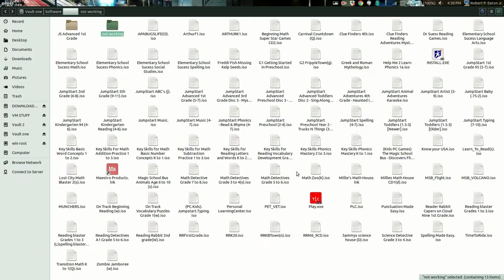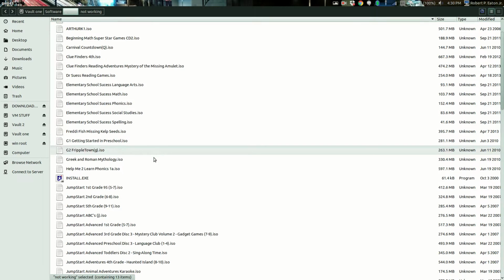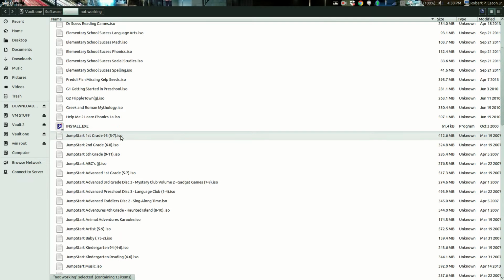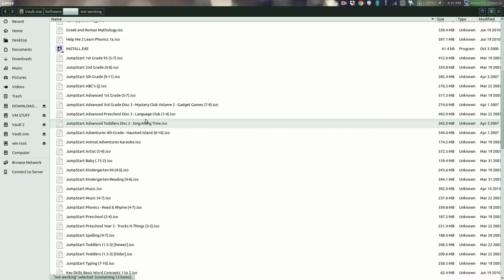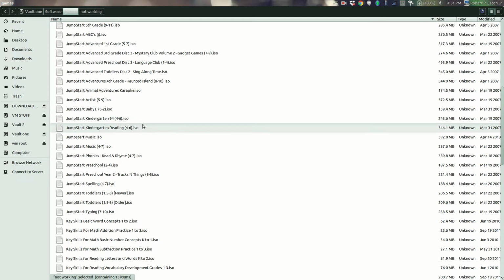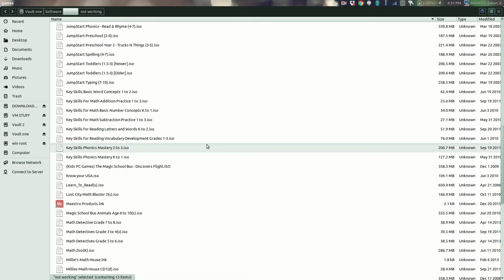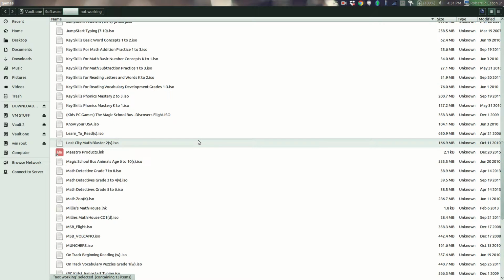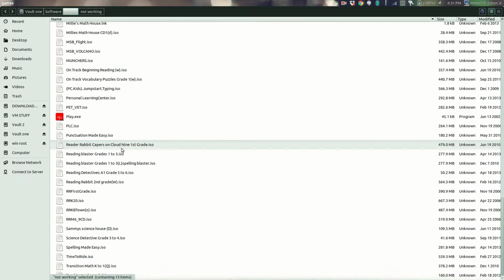Now this is a lot of different games here. And what do we see here? If we look at the list view, we can see, oh my gosh, we have from language arts to math to phonics, spelling, mythology, different grade levels from first to sixth grade, kindergarten, preschool, Jumpstart Baby, for 2-year-old children, math to grade 6. Addition, subtraction, animals, skills.